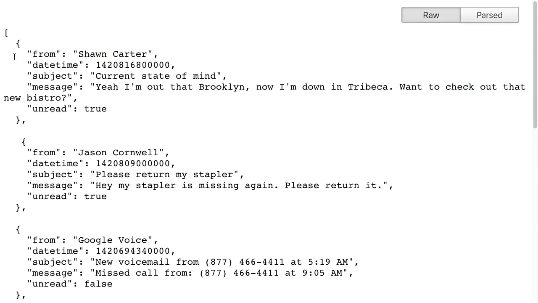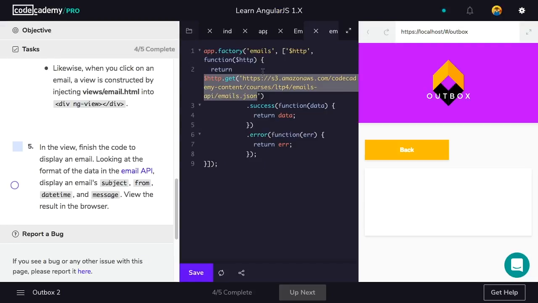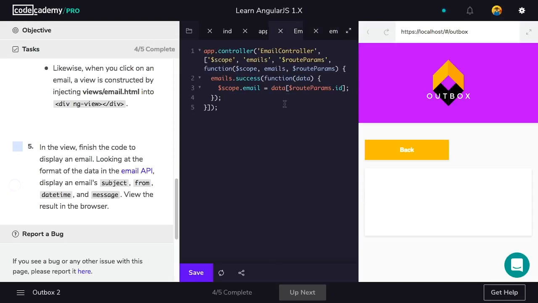We've got a bunch of different email objects inside this array. And what we're doing is we're saying, all right, make an HTTP GET request to this URL, on successfulness pass in that data, catch for the errors. But anyway, back in our controller, we're actually including that service. And upon a successful GET request, we're returning that data and attaching it to our scope.